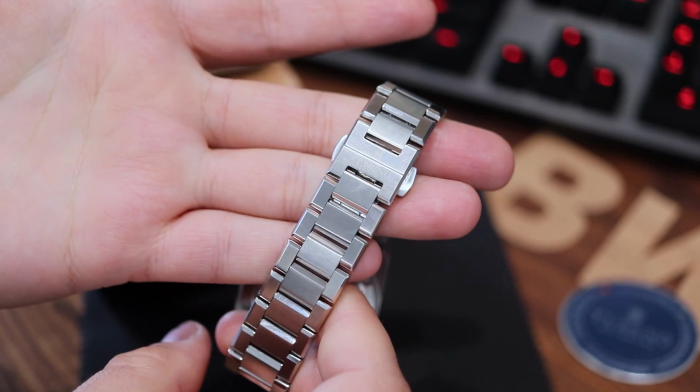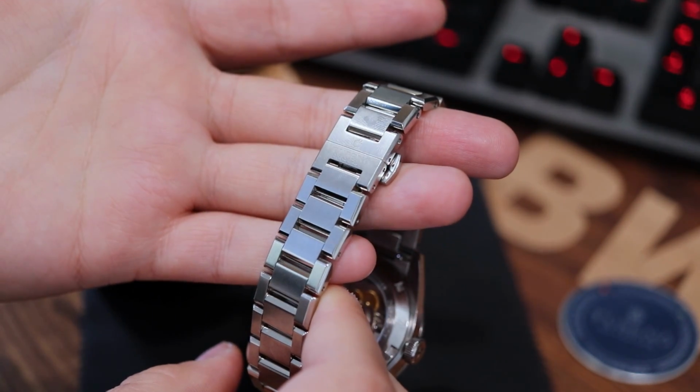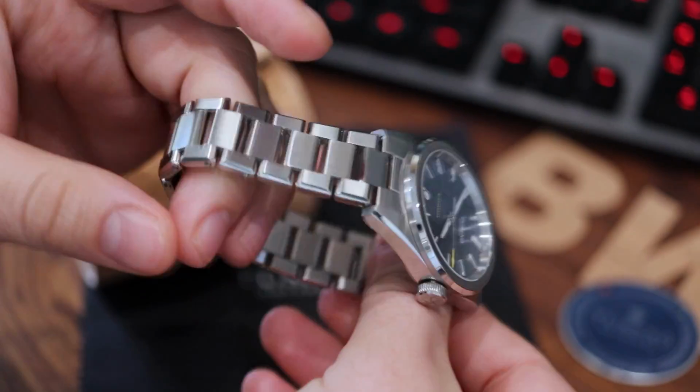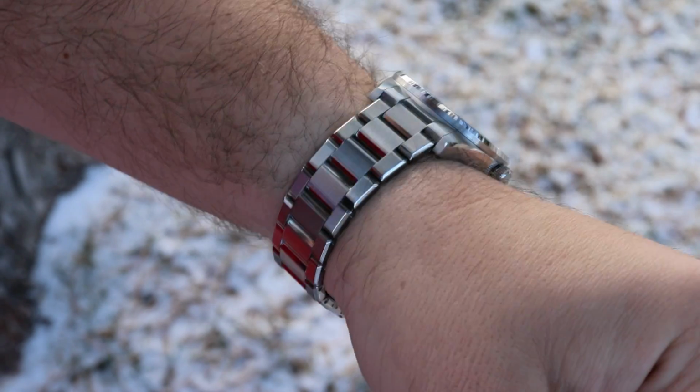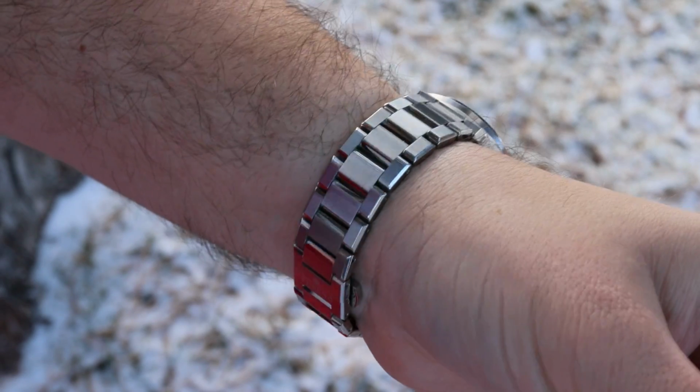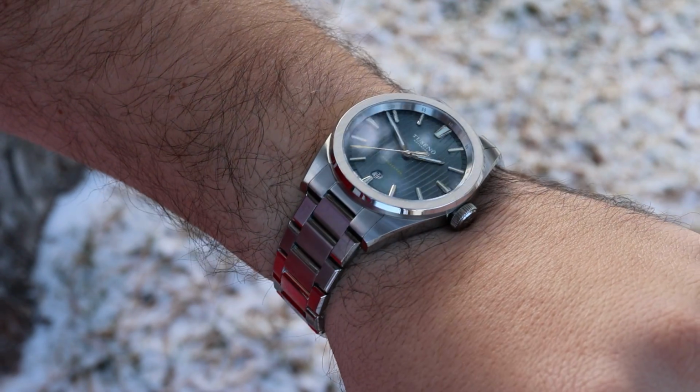I know not everybody likes a butterfly style clasp. The disadvantage is that you don't get a micro extension system. So if you don't get the perfect fit out of the box, it either feels a little bit too loose or a little bit too tight. But that's the reality of that clean look.